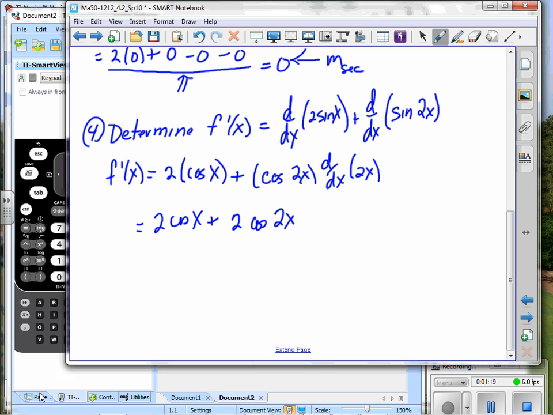I can factor out a 2 just fine. I've got the cosine of a double angle. That may or may not be something that you remember. If you don't remember what the sine of a double angle is, and you have your textbook, you can always look it up in the textbook. If this comes up on a quiz, you're welcome to come up and ask me. Again, in a trig class, I require you to memorize all of that. For this class, I would give that to you if you don't know what it is.